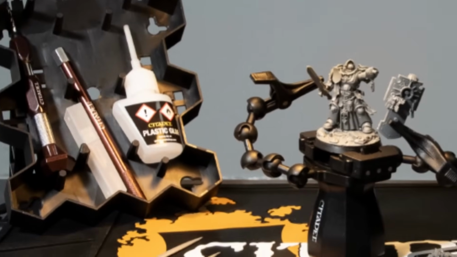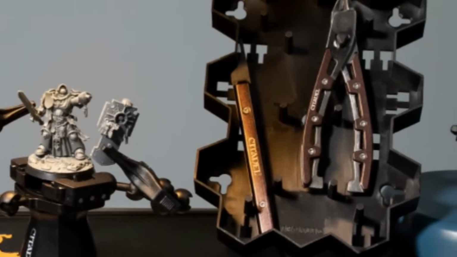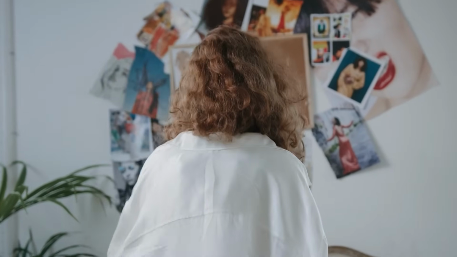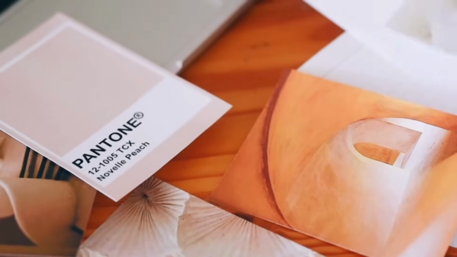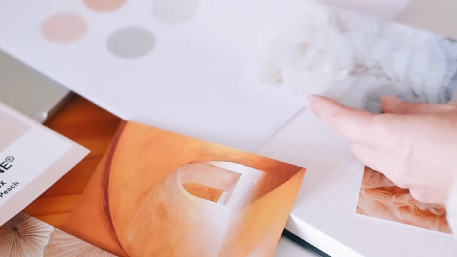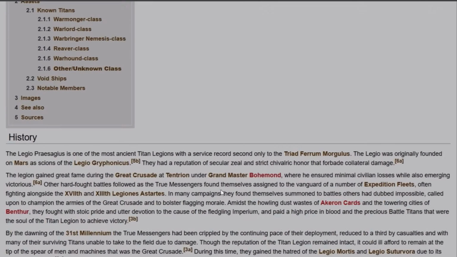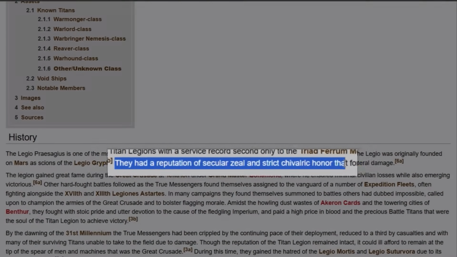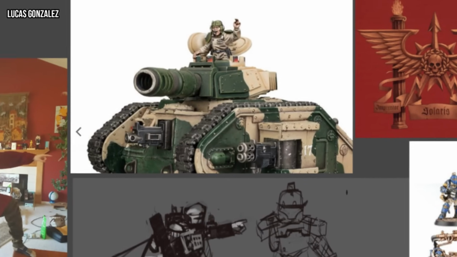So, what is this special tool that every single Warhammer project needs? Or, in fact, any project? It's a mood board. So, Sunny, is there anything that we have to do differently considering that this is a Warhammer project, be it a Titan or a custom army? No, there's not much different at all. All you have to do is make sure that you have your lore and aesthetics based off that lore in mind. Alright, let's get into how to make a mood board.